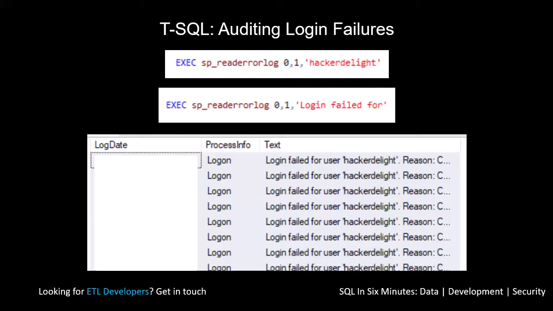Now, keep in mind that normally, when we're auditing a login failure, we're going to be looking for "login failed for". So this is actually a better way to do it, would be "login failed for". The reason is because in this case, we're looking for a specific user. In this case, we're looking for where there's any login failure, okay?